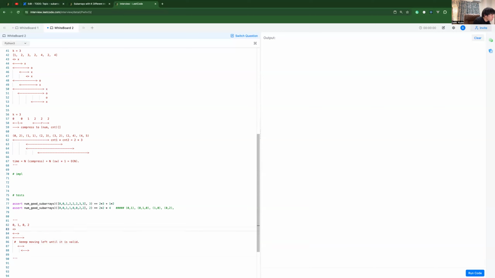Then say if all of them are 2, the count left should be 2 plus 2, which is 4 now.